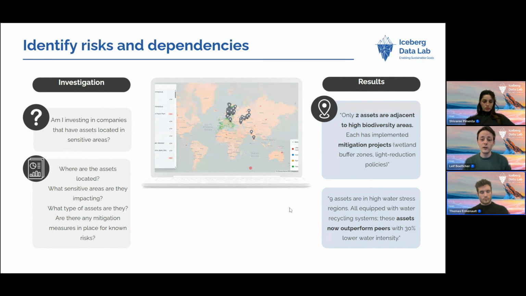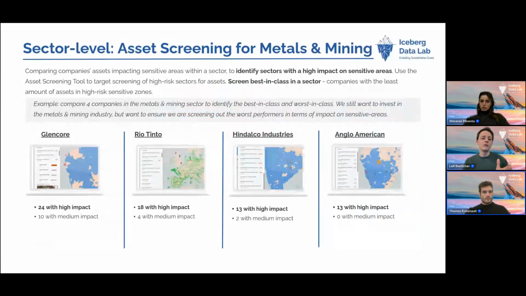Or if not, then of course that can also have other consequences, and we're going to touch upon that on the portfolio level. So on the company level, you have the assets, you have the potential risks. And first of all, you will report about it. That's kind of the obligation. On the second level, you could also engage with the company and see whether something can be done about these potential risks.